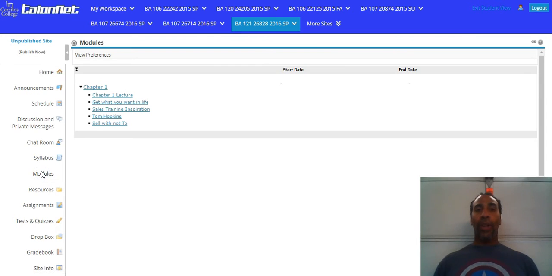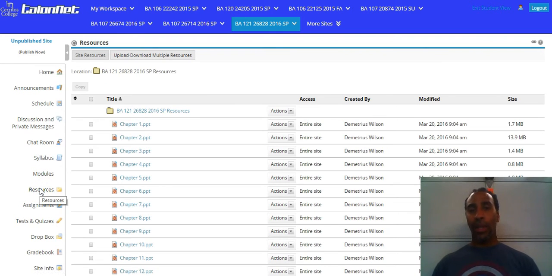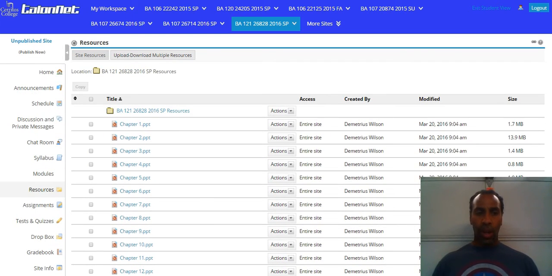Modules are right here. For every chapter, you have a module. The Chapter 1 module just folds up everything into it, but you have your lecture and then all your supplemental videos. Watch those from there. Resources, I basically use as a place to put the PowerPoint presentation. A lecture will be posted every week for the chapter, but the PowerPoint that I'll be lecturing off of will be here. As you can see, very simple technology, chapters 1 through 15 are right there.